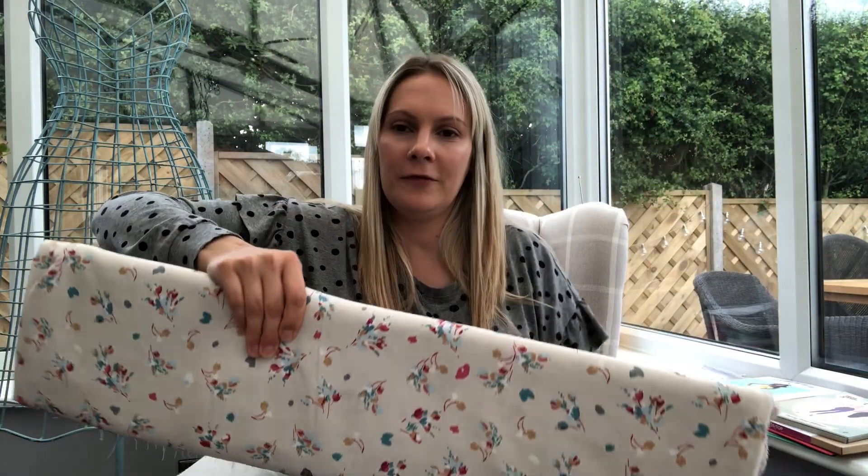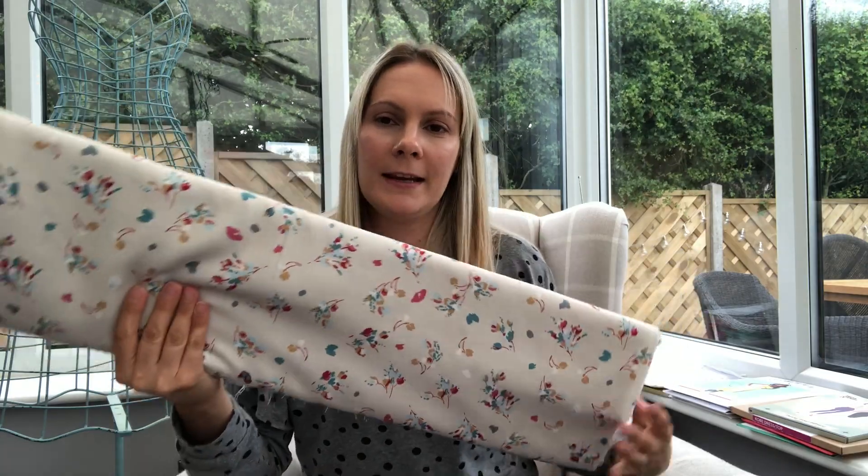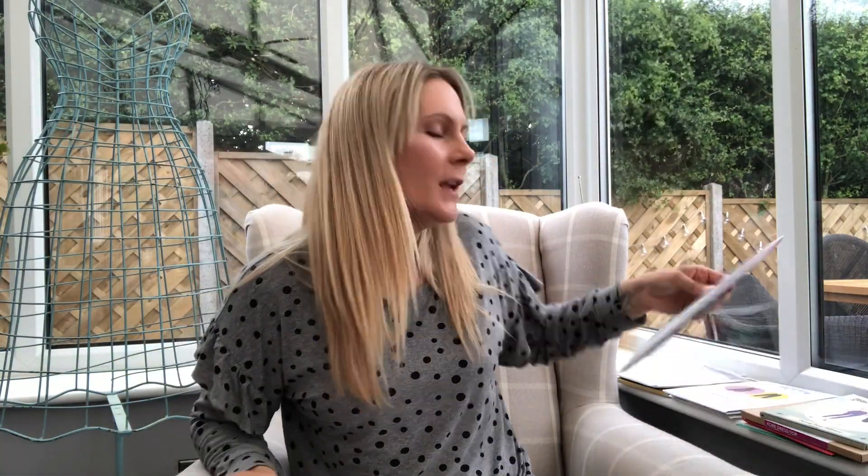For Bouquet Splash, I think it would make an amazing Tilly and the Buttons Seren. If you were going to a wedding, I think this fabric would be absolutely beautiful for that. I love this dress and I've got to make it at some point. My sewing queue is just terrible — I always have all these plans but then something unplanned comes up and everything gets pushed further down the pile.